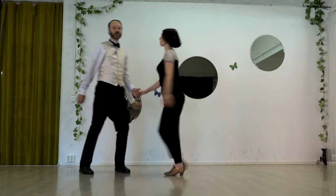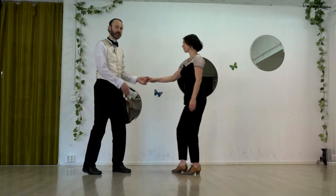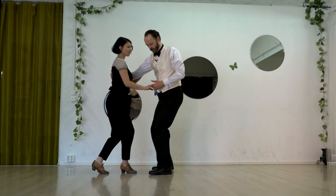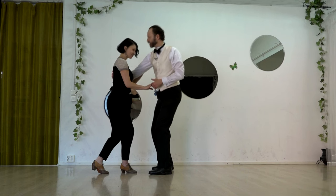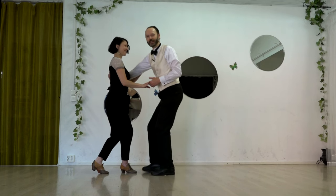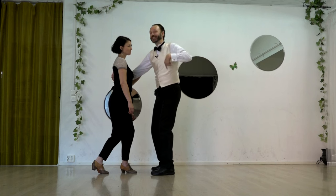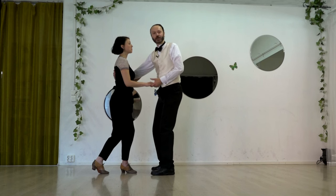That's the three and four, and the standard footwork is a triple step, which takes us onto the other foot. So I will end up on my left, she on her right. Now, something that beginners do here is look down and say something's completely wrong, because we're doing the same footwork and yet our feet are not in the same position. It's okay — we started on mirrored feet: I was on my right foot and she was on her left foot, but we're turning the same way, which means we actually will end up quite naturally in this asymmetrical arrangement. So everything's fine.